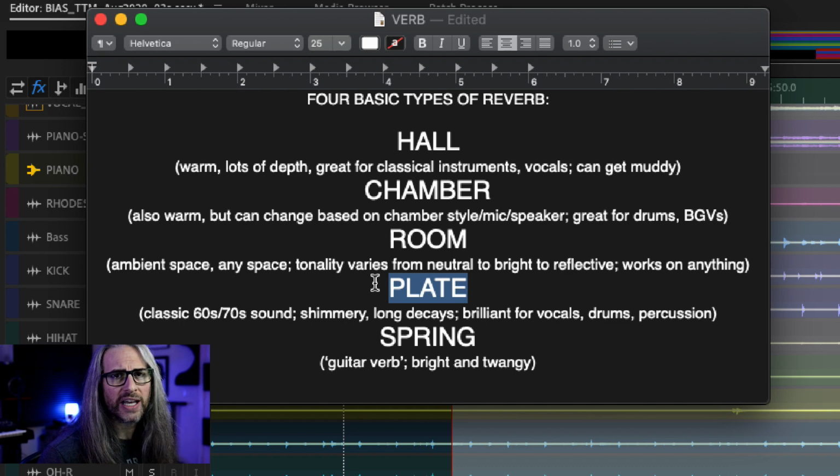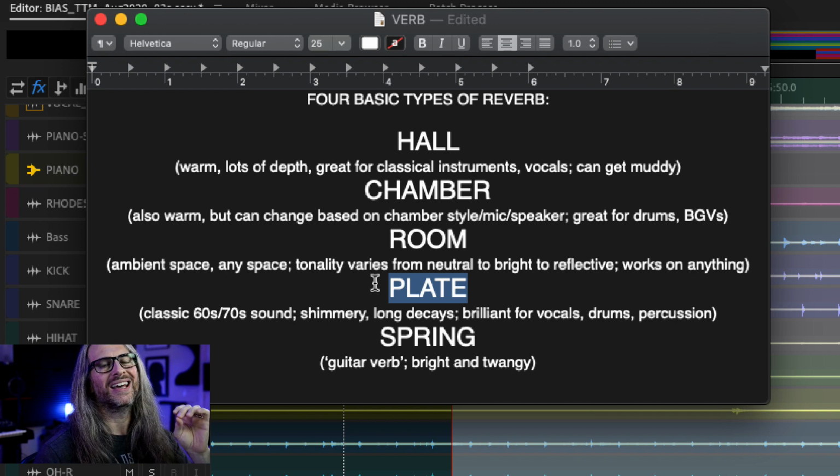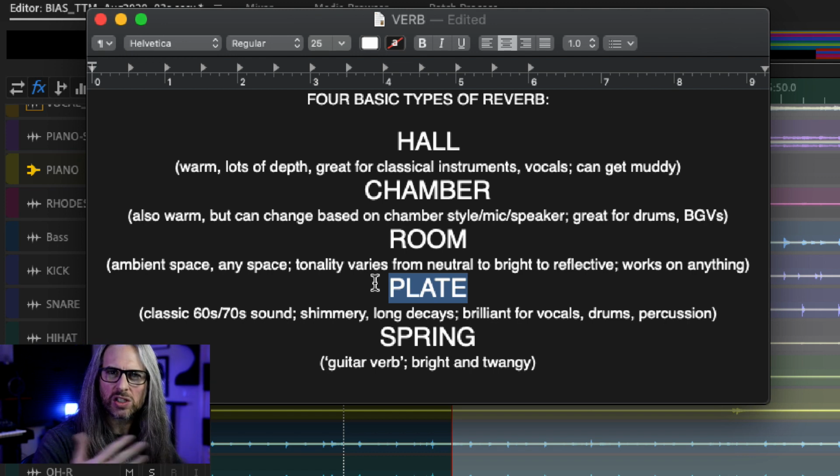So you hear a lot of plate reverb on very, very good lead vocals. There's a track by George Michael from years ago called Jesus to a Child, and I remember when that song came out. It was a huge hit song, but I remember the first thing that struck me was the vocal sound, because every sound that he makes, and he was an amazing vocalist anyway, but in particular, all the consonant sounds and the S's and the T's, you felt this kind of shimmer. Now, sometimes you don't want that, but this was a slow ballad.